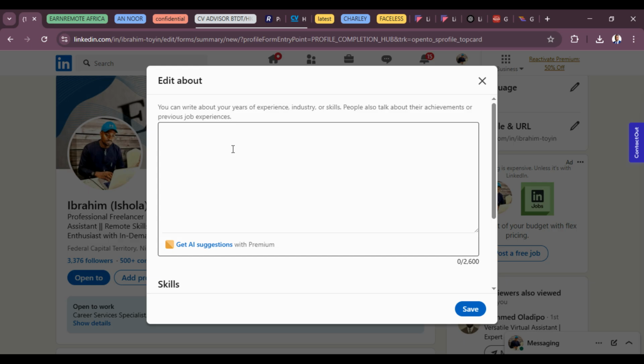So how would you know what to put there? You can send me a message on LinkedIn to give you a prompt that you can use to get a very good, compelling, and captivating LinkedIn about section. Or if you are paying attention, I'm going to give you a glimpse of what the prompt looks like. So you tell ChatGPT, or if you are using Deep Search or Grok, you can tell it to act as a LinkedIn profile optimization specialist.